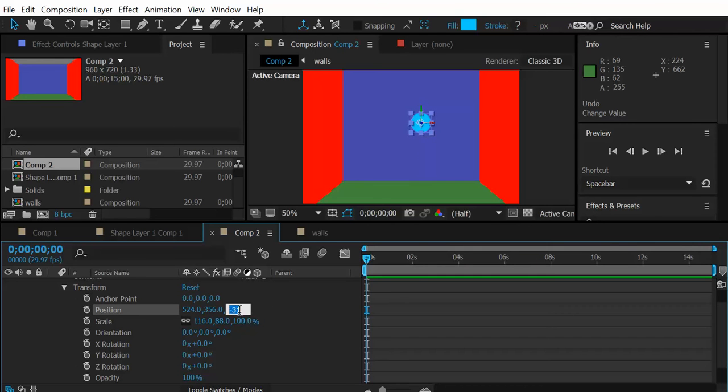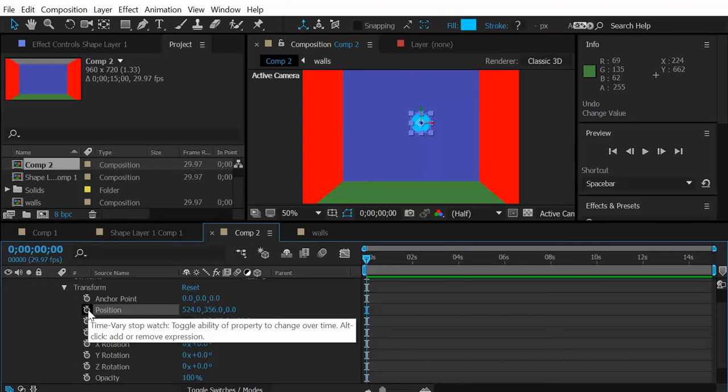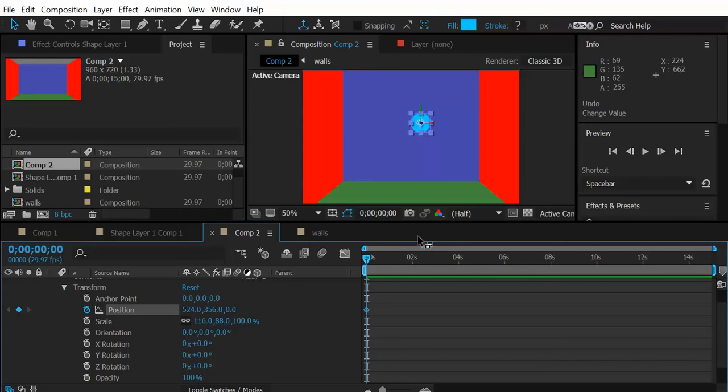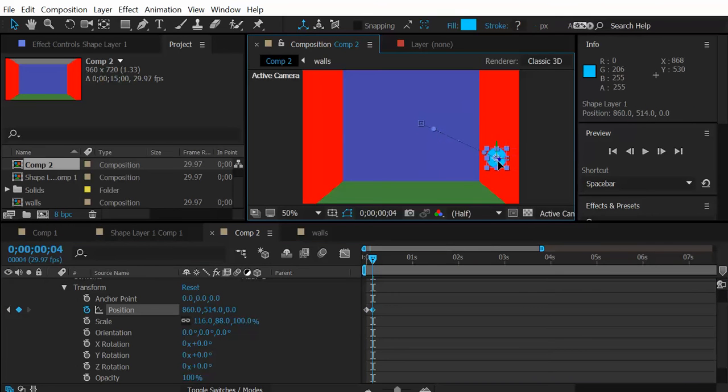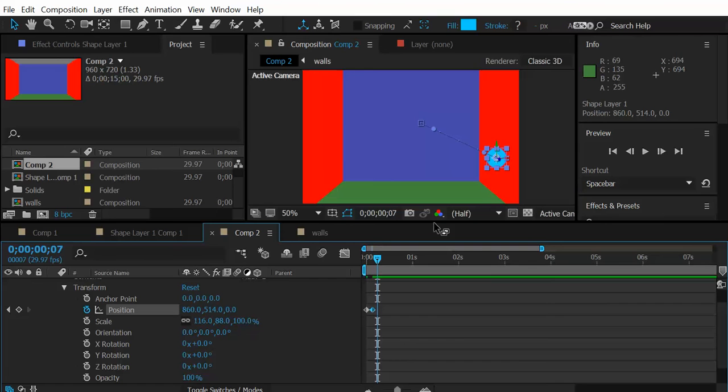So let's start at 0 actually right here, how it was. Let's key the position right there. And let's go to just a couple of frames. We are going to zoom in a little bit. Well, not that much though. Let's make our first key here and go really, really fast to the other key right there. We can adjust that after anyway.